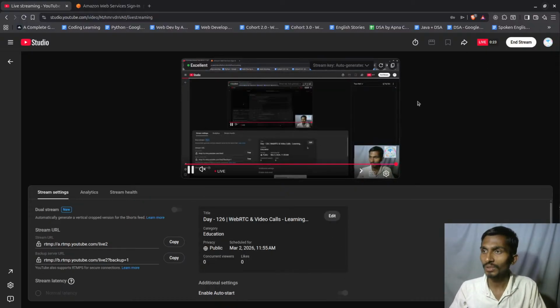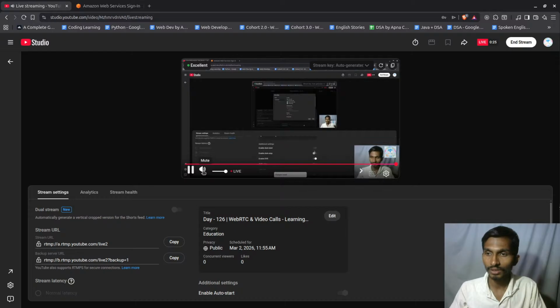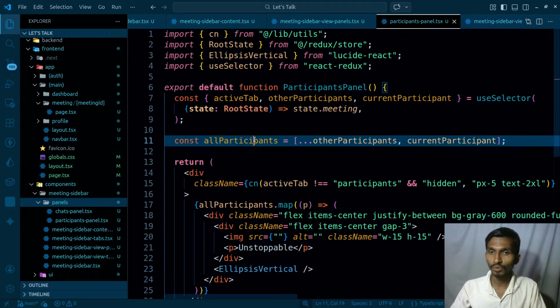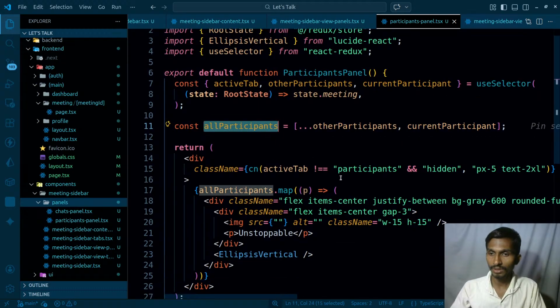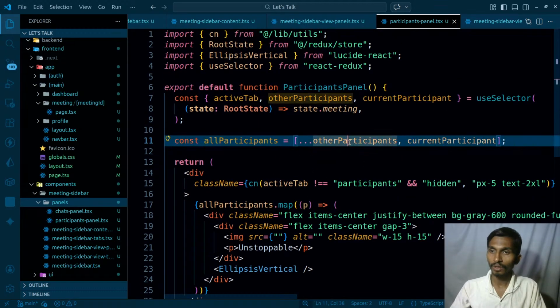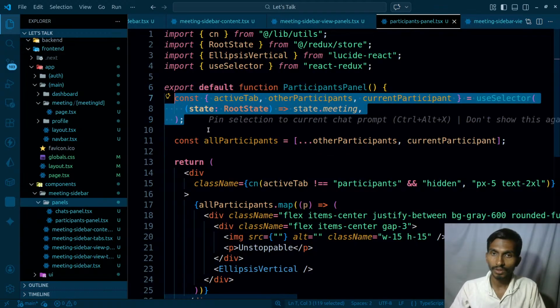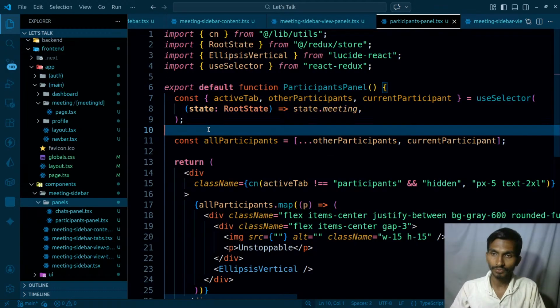Okay, so this much we've done. Ultimately, the whole setup is ready, if I'm not wrong. Let's get started from here on. The first thing I need to do: I was getting all the participants, then I got this, but the problem was that these participants don't have the exact user data that I need. So in that case, what can I do?